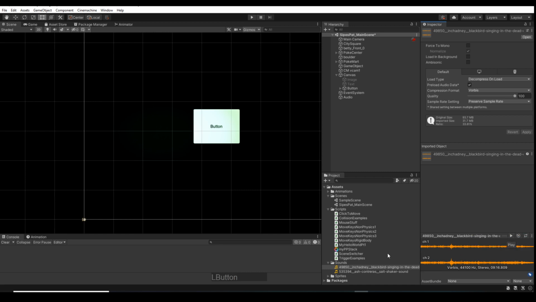So I've got one that's Blackbird singing. It's pretty long, and then I have one that's called Salt Shaker. So it just goes pss, pss, pss, pss, whatever. So I might use it for like shuffling feet, or maybe I actually have salt being shaken. You know, whatever you want to do, however you want to do it.